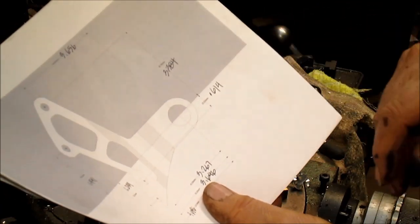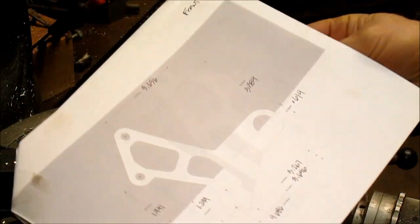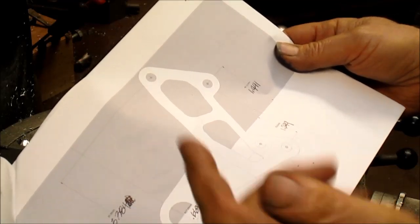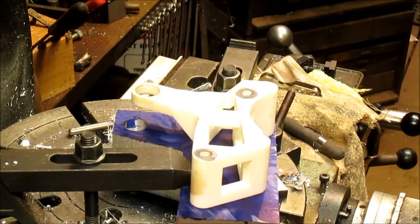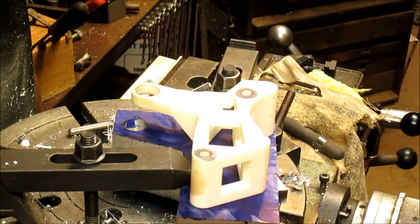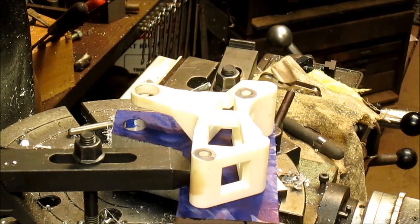All right, so what we've got is, and I believe it's back here, 17 millimeters, which transposes into 669 thousandths radius. So the way we're going to find that is with a tap follower. There's my little tap follower. We're going to pop that in. Oops. There it is.